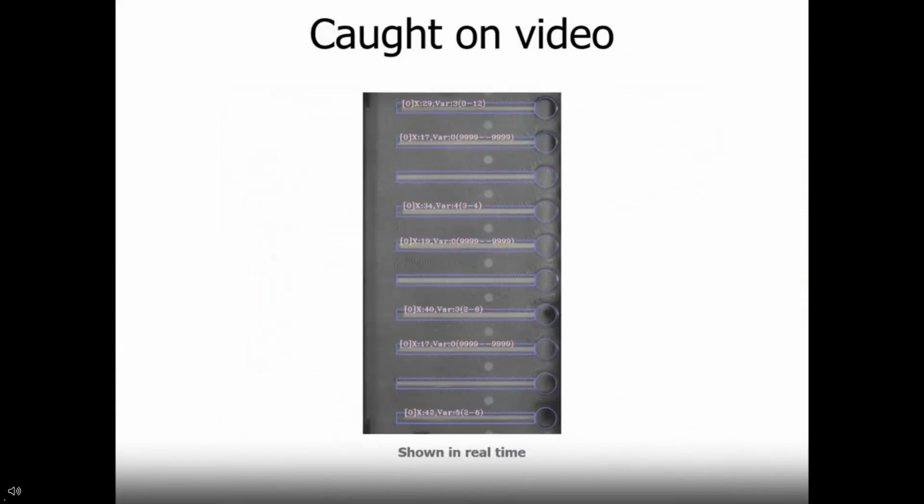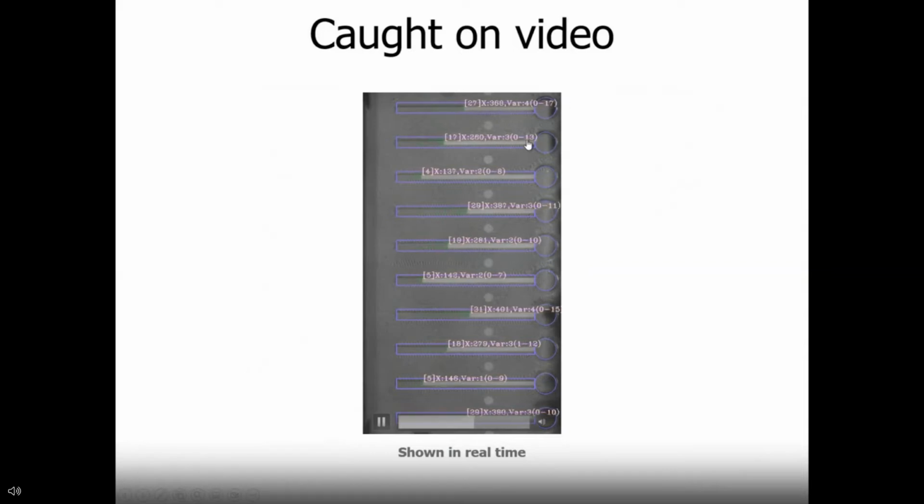Here's exactly what a run looks like inside of Honeybun as it applies pressure to push sample through the bun's microfluidic channels. This is shown in real time. How fast samples move through each channel is related to the viscosity. Here we're looking at water, a 2 centipoise standard and a 6 centipoise standard at positions 1, 2, and 3, and that's repeated twice more on this bun. You can see in the overlays how the software is tracking the leading edge of the sample so it can later calculate viscosity.